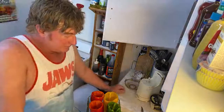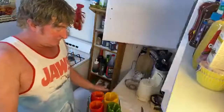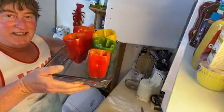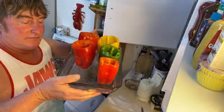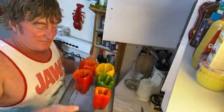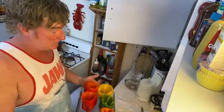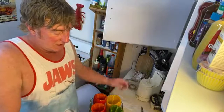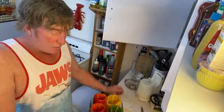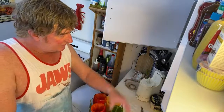So as you can see, I'm missing one bell pepper. I don't know, can you see? How this happened, I don't know. I went to the market to buy all my items, knowing that I needed six. My wife gave me this one. I would have only had four. So thanks to my wife, you're not seeing that, you're seeing this.